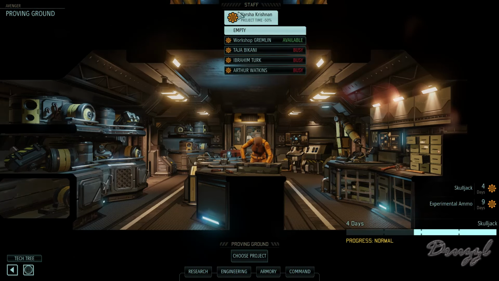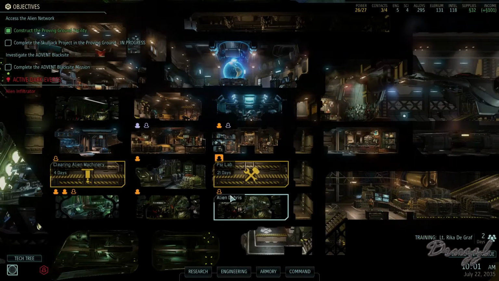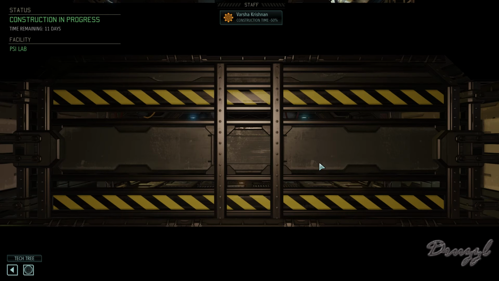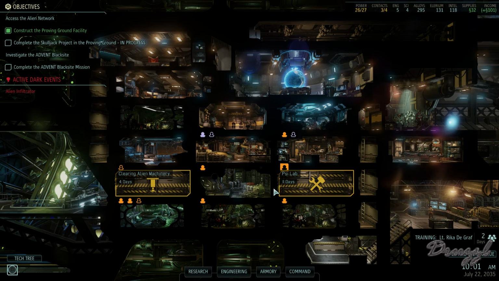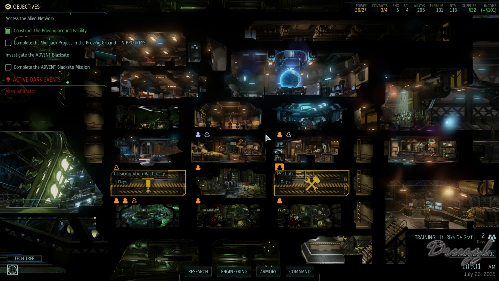Okay. So I am going to take the gremlin out of here and swap it in over here so that I can put a person in here. So that it should now be 11 days, right? Yeah. All right, we got powered armor in 9. Rika will be done training collector.